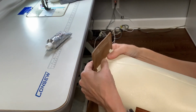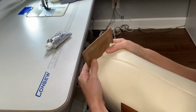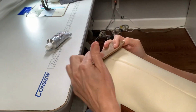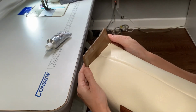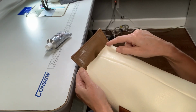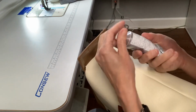Okay, I wanted to double check this before I did it, but again, if you've decided you're not going to try to get in there to sew these flaps down, then what you're going to do is top stitch like we did in the beginning. Then you're going to put double-sided tape along all of the edges here. I'm going to take some E6000 glue and put it in the middle.